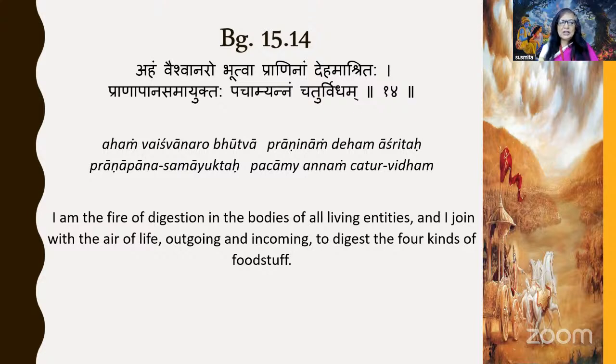So this is what it says. Let's read the translation. I am the fire of digestion in the bodies of all living entities, and I join with the air of life, outgoing and incoming, to digest the four kinds of foodstuff. So Krishna is the sustainer. Without him, nothing can happen. We can't even digest our food. Food will not be produced, because sun, moon, fire, we can't cook. Everything is Krishna. He is the maintainer of all of us. This is what we did.